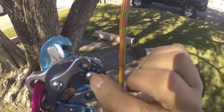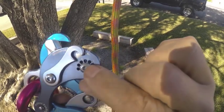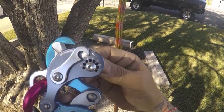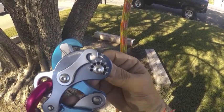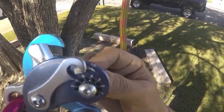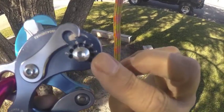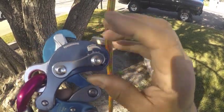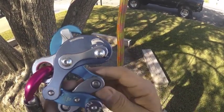Now it's kind of hard to see the pins in there. That's one thing they should have done, is they should have added a little mark in there where you could see where the pin sits. With the journal line, I like the upper setting on 4 for my weight and the type of rope.